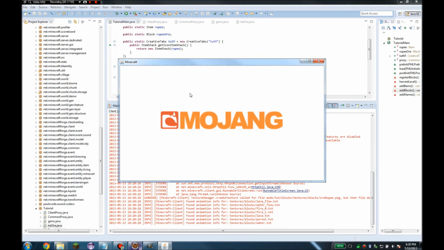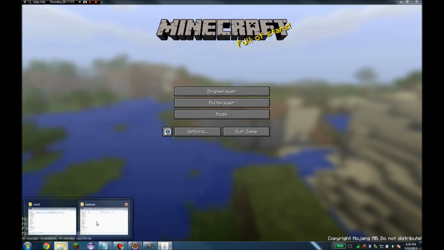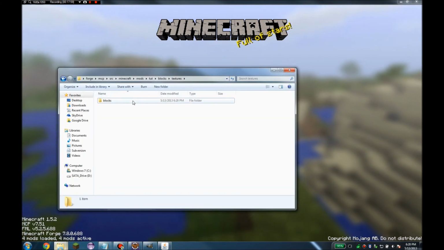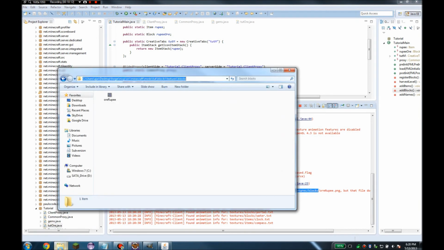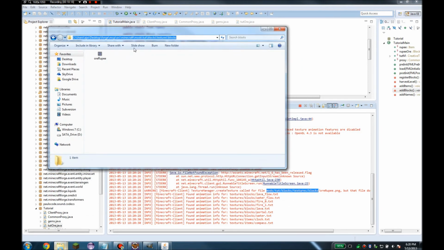But now we should, alright, what the heck is going on now? Blocks. Did I miss it? Alright, so mods, tut, blocks. Let me just copy this. Mods, tut, blocks, textures, blocks, ore rupee PNG.